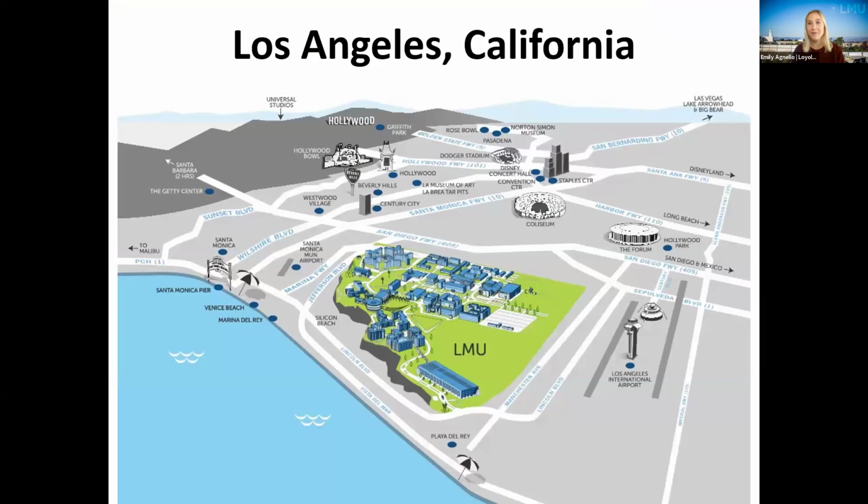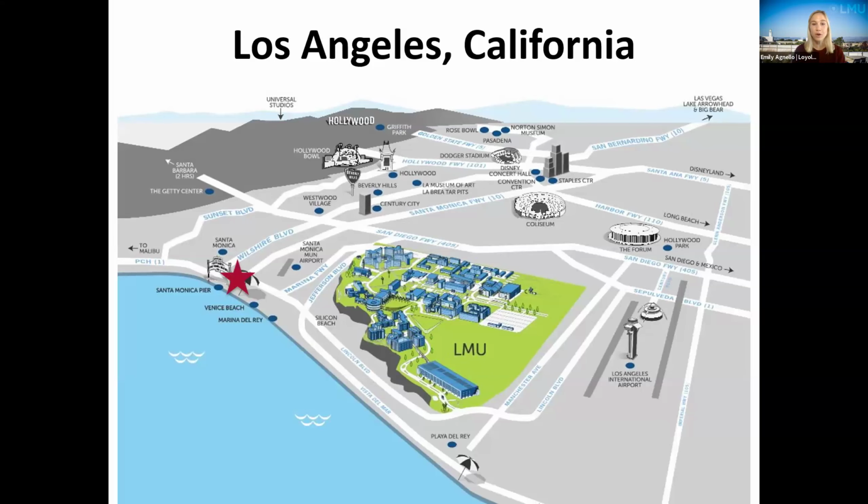So first off, where we are. Loyola Marymount University is in the wonderful Los Angeles, California area. As you can see from this map, that green triangle is our campus. We are located on the west side of LA. We are ranked almost every year in the top 20 most beautiful college campuses in the United States because we have an absolutely stunning campus. Our campus does overlook the Pacific Ocean, as you can see.